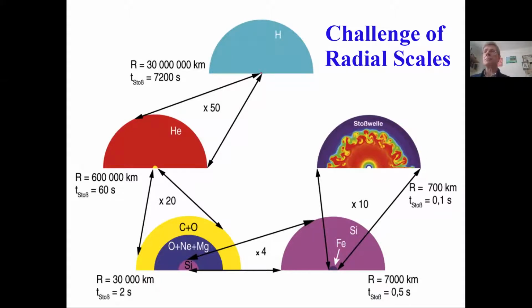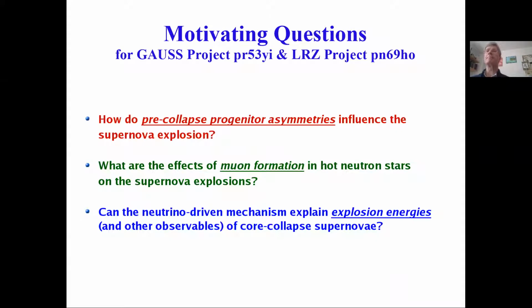The onset of the explosion, the mechanism itself, takes place in the innermost central region of the star with a diameter of a few hundred kilometers, whereas the whole star has an extension of tens of millions, if not hundreds of millions of kilometers. So we have to progress forward from the innermost region to the outermost layers of the star and follow the whole evolution.